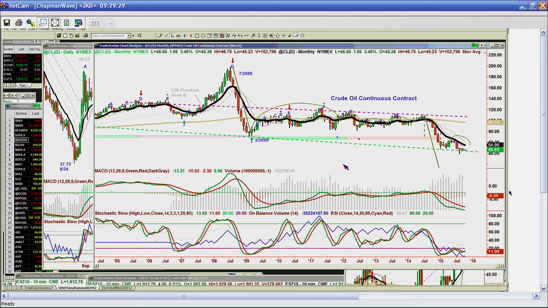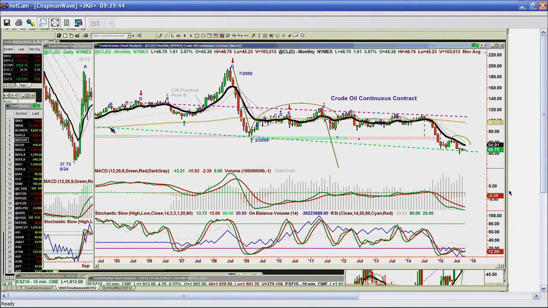I was doing that previously. And that says there could be a pullback in crude oil at some point to the 13 area. I just use that now. Just say, hey, put it aside, keep it in mind. This dashed line here that you can see in crude oil, that is the most important line. And we've been testing it. I'll talk about that as soon as we get back.